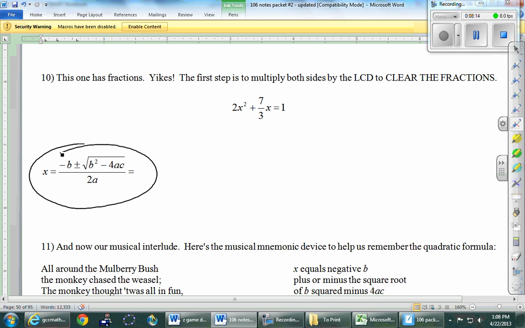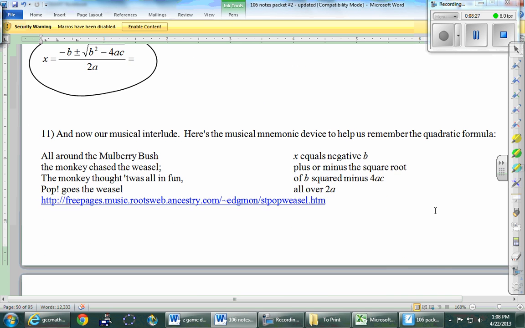Well, again, on the quest, which is coming up, I will provide this formula for you. This is right at the top of the quest. So you don't need to memorize it at this particular instant, but the more familiar you are with it, the easier it'll be to apply it. So it turns out there is a way to remember that formula by thinking about a very famous nursery rhyme called Pop Goes the Weasel. You guys know this one?